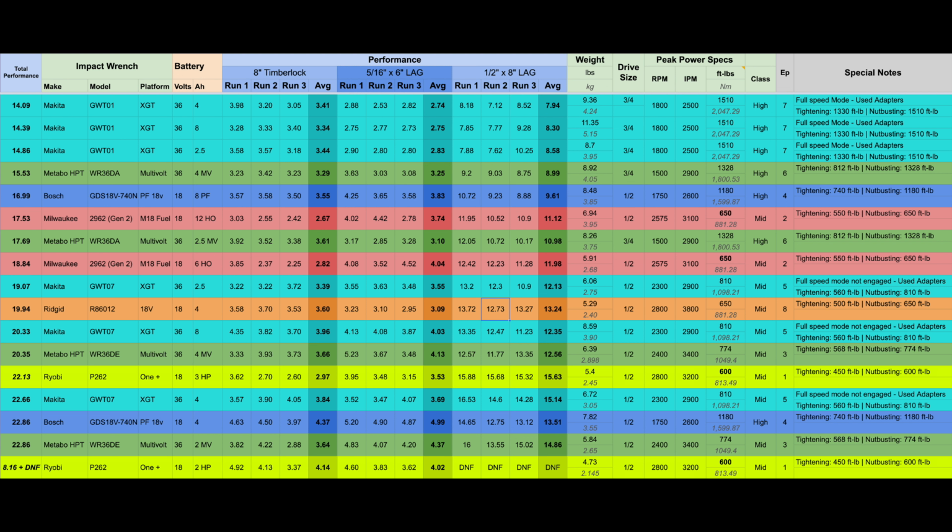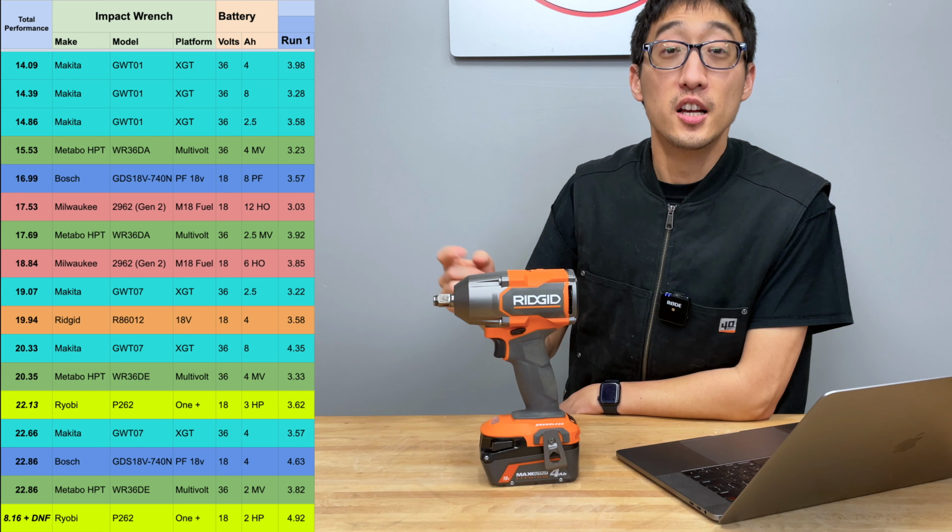And the heavy duty test, where these impact wrenches really start coming to work, had an average of around 13.24. There's another tool that had an average of around 13.51. That's the Bosch Pro Factor GDS 18V740N using a 4 amp hour battery, which had 13.51. That's a little bit further down. But the GWT07 had around 12.13, and with the 8 amp hour battery had 12.35. So it seems to be just a hair slower than that, and that's probably why it landed where it did. So what can we say about this tool?